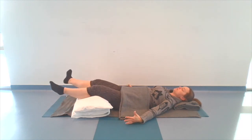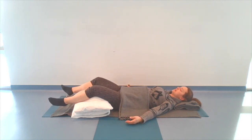And for those unfamiliar with this Yoga Nidra style body scan, I will name the body part, and you can repeat it silently to yourself and simply send your awareness there. So notice what you feel there without moving it. And if there's a place you don't want to go, you don't have to go there. You can come back to the breath. We'll be moving on fairly quickly. So let's soften and settle here.